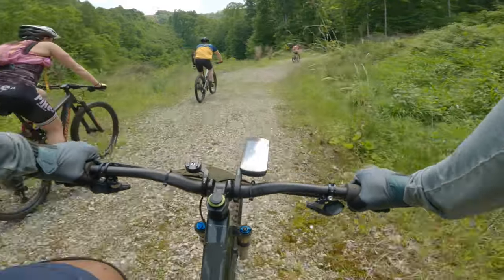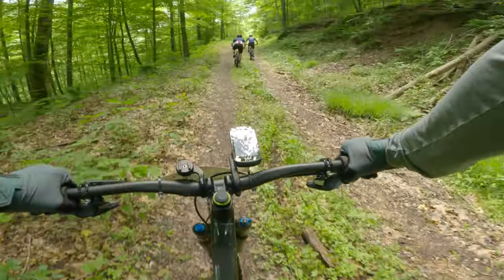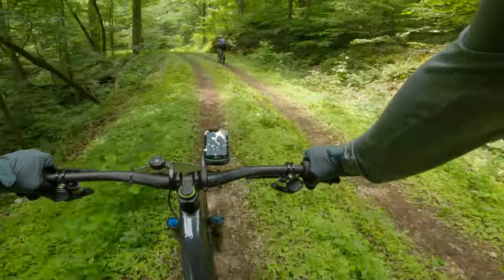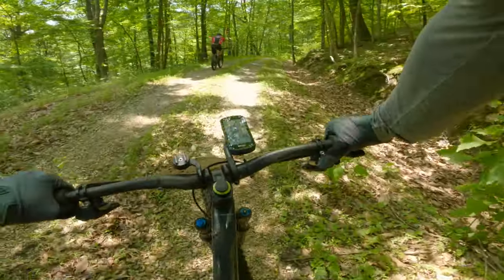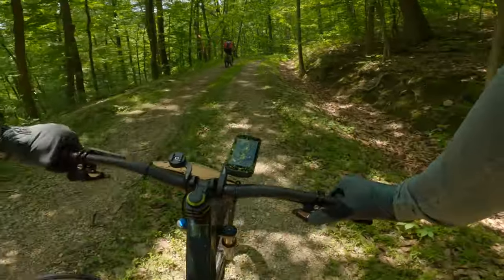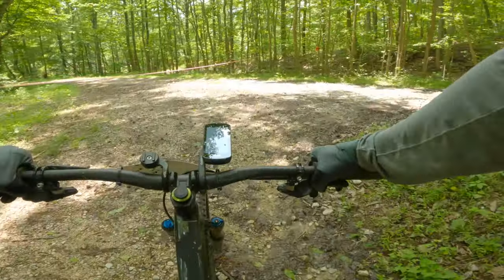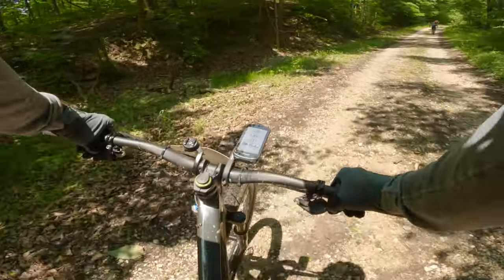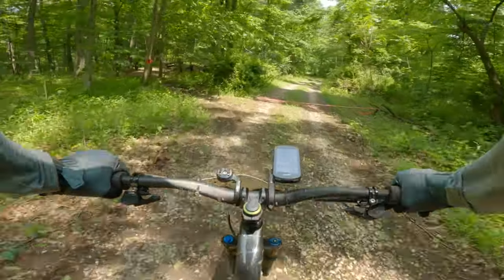But I managed to catch back up. That first little stretch there at the beginning was about 2 miles on the road. That caught me off guard. I didn't know we were gonna ride on the pavement for 2 miles before we entered this 800 foot climb. Actually, the first part of it's about 500 feet, and then you go downhill about 80 feet, and then you're gonna climb the remaining 300 feet up to the top.